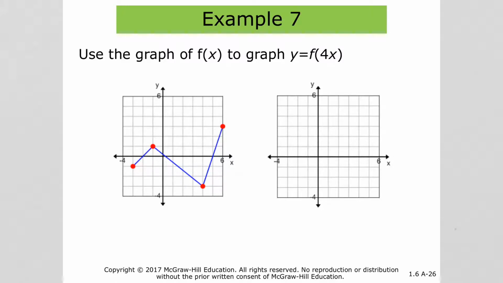Okay, so in this case, we have a graph here on the left, and what happens if we multiply inside, multiply the x itself, not the function, but the x itself by 4. Okay, so if you think back on your notes, if you're inside, then it's going to be a horizontal stretch or shrink, and since it's a number greater than 1, then it's going to be a shrink. So we are taking this and we're squishing it in. So it's going to take up much less space.